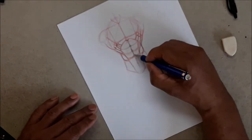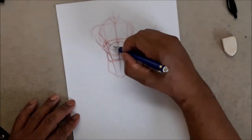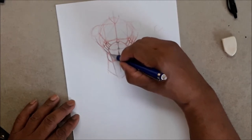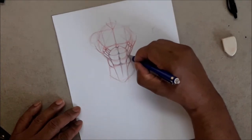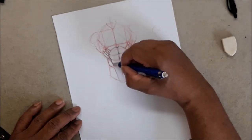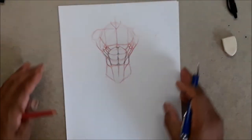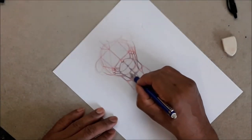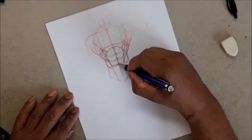Not so much here, but I mean, I do have it here, but as I say, you're going to have that covered up. Usually people will have a belt on, and then the same thing here. You curve it around. Here, you curve it around. Here, you curve it around. So that's half of a half of that diamond, which would be a triangle. And then you give some little extra dark line here to show that it is going into this little space. Like that. And your belly button is like right about here.